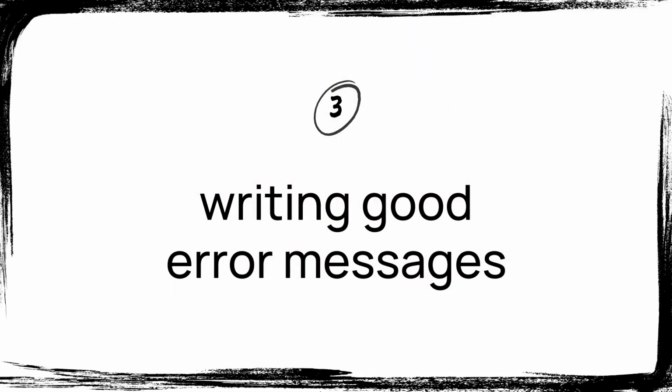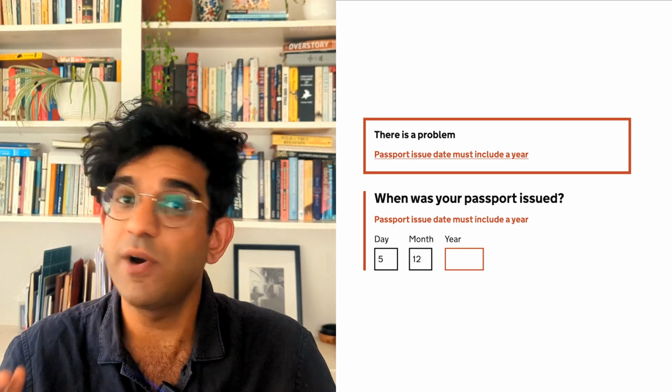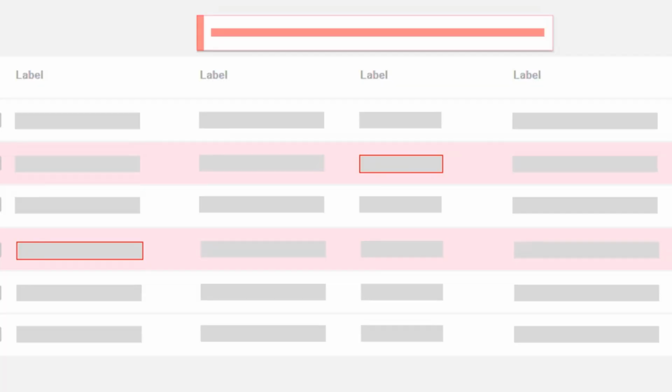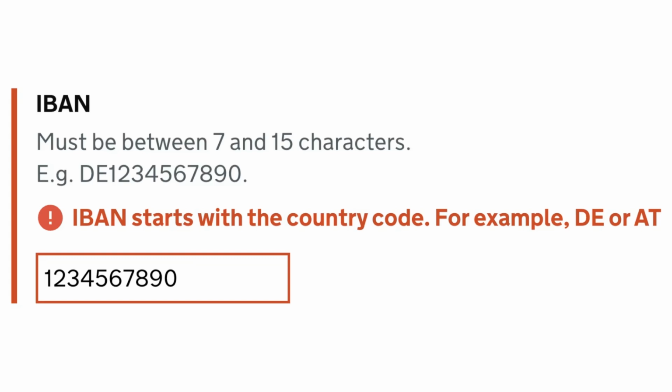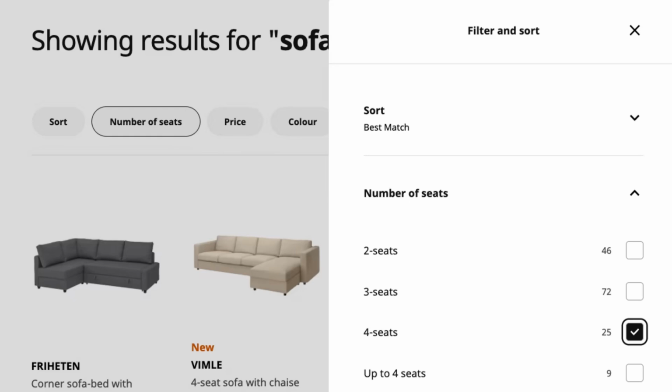So the first one I want to recommend is about writing good error messages. This isn't just for forms, though forms is a really big part of it, but it's also about how to show error messages inline, in tables, in interactions that have failed or gone wrong, in filters if you're changing the filters of something and you need to show an error message. And he gives loads of great advice, like don't just rely on red colors alone, make sure the user has a way out of whatever they get stuck doing.